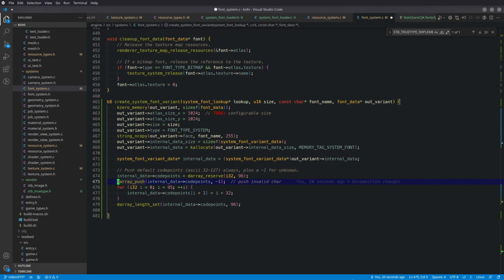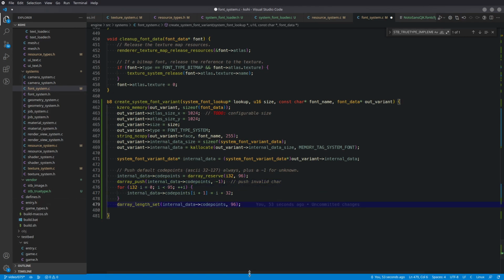So the first thing that we do is we push the -1 code point because that's going to be the very first thing. And then we just loop through 95 times and say internal data code points sub I+1 equals I+32. And that is going to give us our code points 32 up to 127.